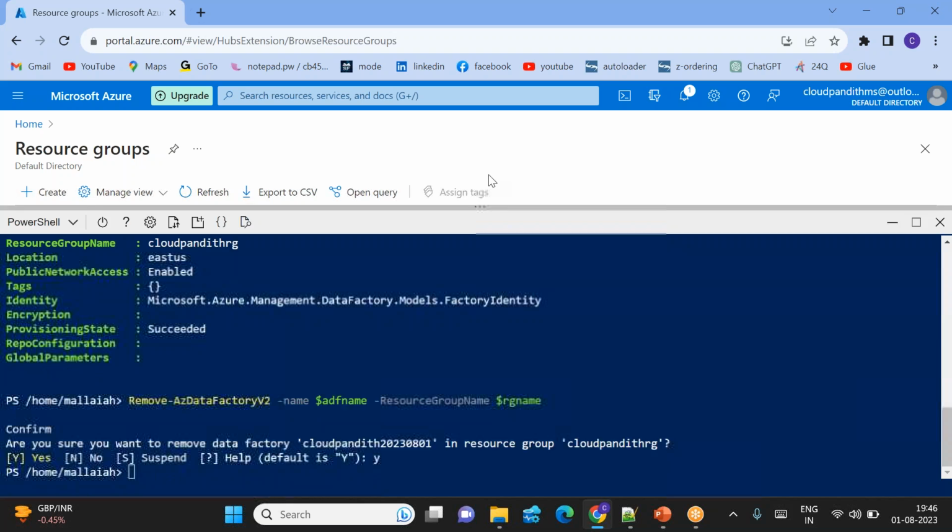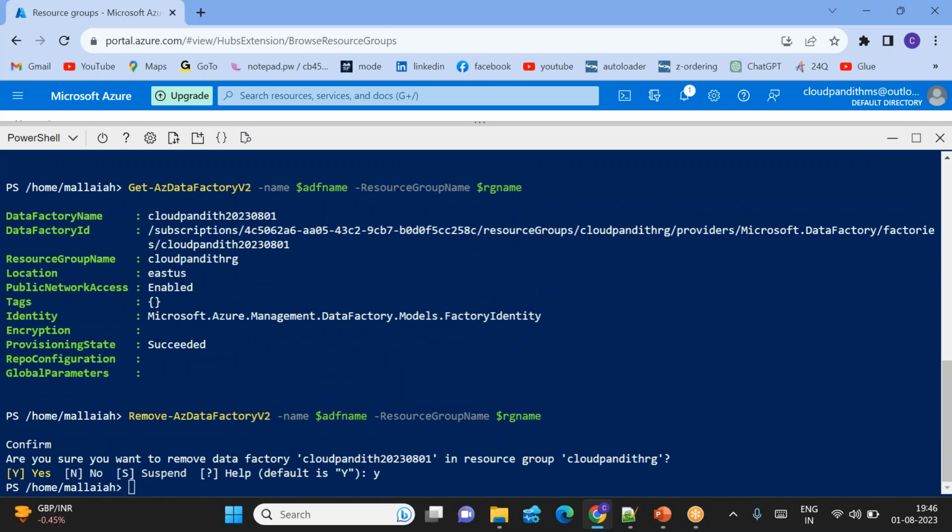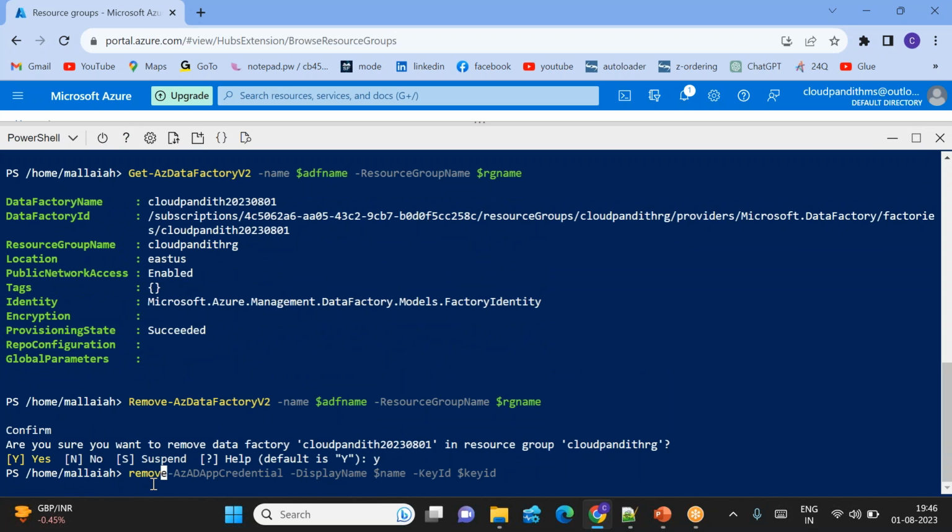I want to delete the resource group. When you want to delete the resource group, again use Remove. What is the command? Remove-AzResourceGroup. The name of the resource group is $RGName. Only the resource group name we need to give, and that is enough.